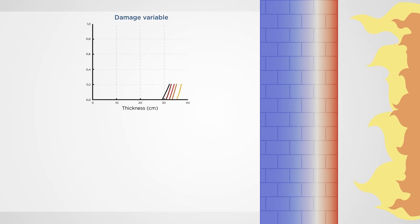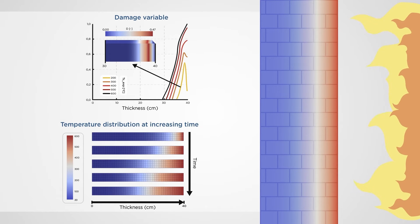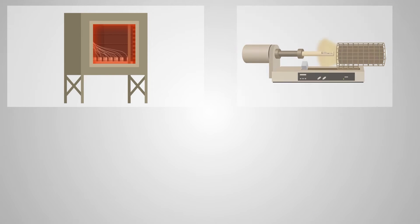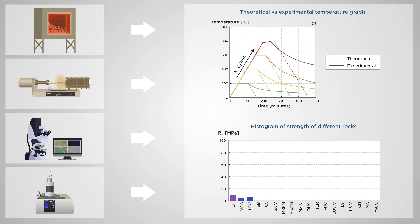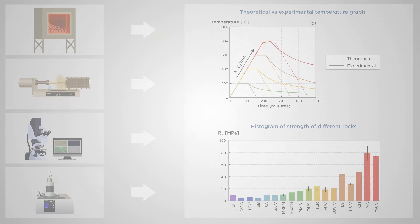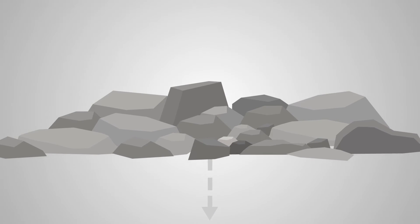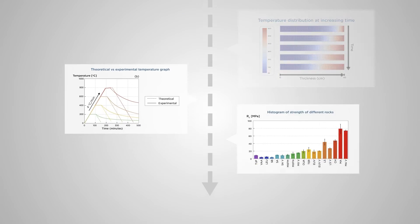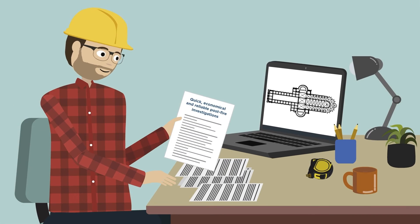The database will be helpful to predict the behavior of future designs, which can prevent damage before it happens. A wide range of tests including petrographic, mineralogical and microstructural will be conducted on 13 different types of stone and several types of mortar in original, hot and residual conditions. Stone blocks and mortars from the collapsed vaults of Notre Dame will be used in a case study on the cathedral.